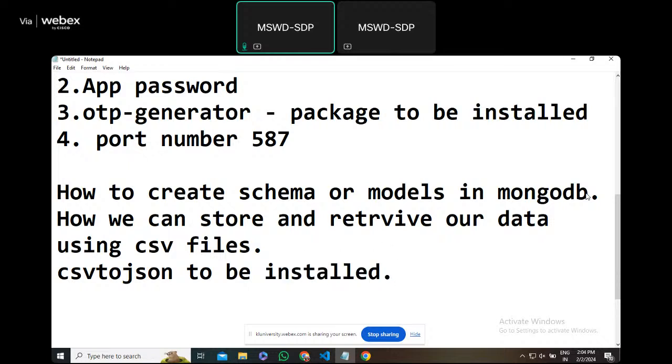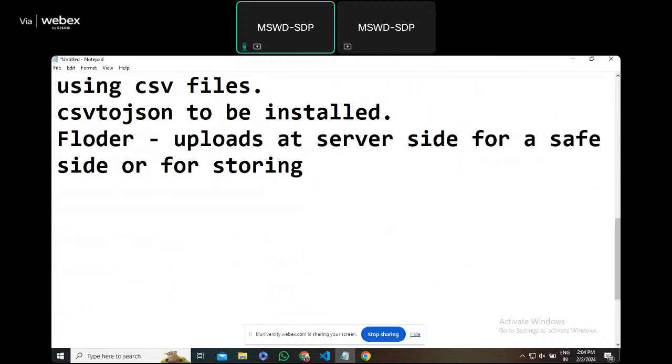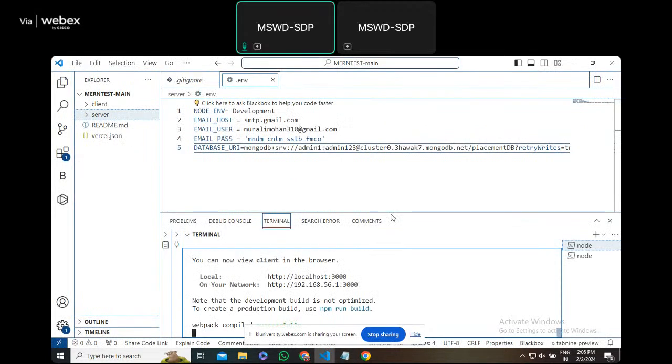Very important, I forgot, we need to use a folder called uploads. A directory should be there at the server. Uploads is a folder or a directory at your server side for storing. This is what we have done in the last class, and for the companies we will see them, and we will also create some values and see how it can be deployed today also, right? Let's get back to the code first and understand how that is working.